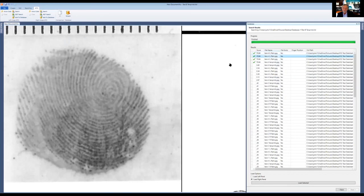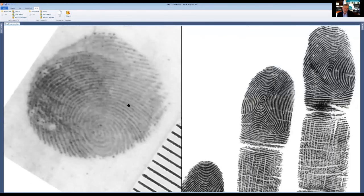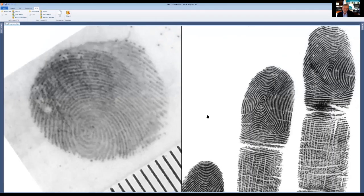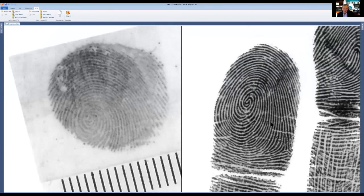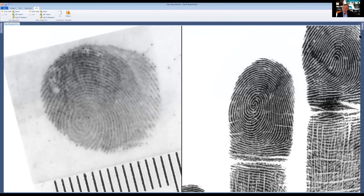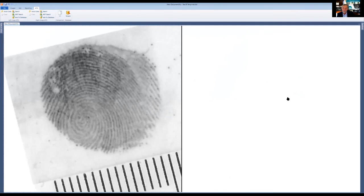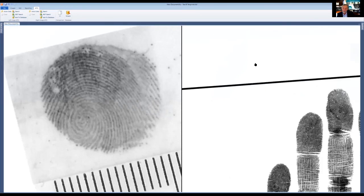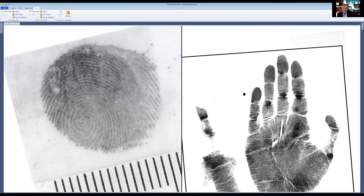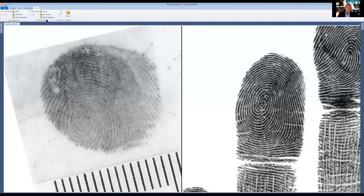And there we go. So I'll turn that right way up. And you can see it's hit against one of the flats on the set of 10 print form. It would have also hit against the set of the rolls as well. So I'll just bring up the roll and see. Okay, it's just hit against the flat again. So the flat seems to be hitting against it better for some reason. So there we go.